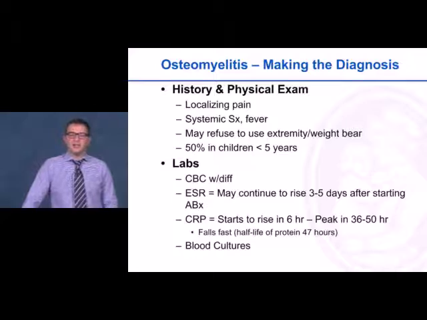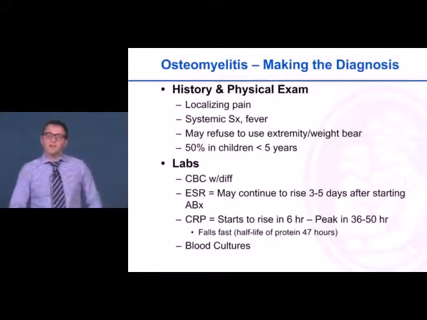So how do you make the diagnosis? Well, primarily it's made by history and physical with the help of labs. Most children with osteomyelitis will present with localizing symptoms of pain in a particular discrete area where there's either redness, swelling, or pain to touch. They'll be systemically unwell. They'll have a fever, they won't feel right, they won't be eating, they may have some malaise. They may not use that particular upper extremity, or they won't weight bear.